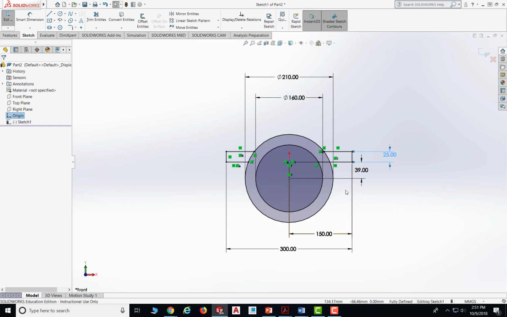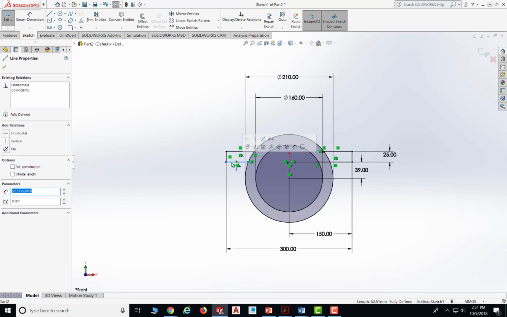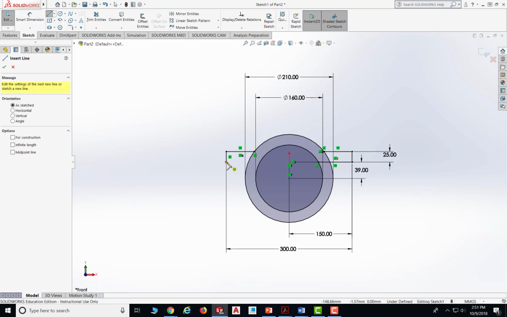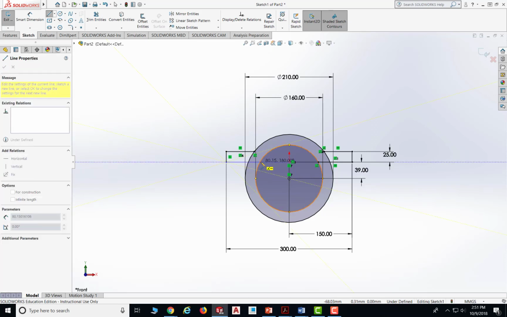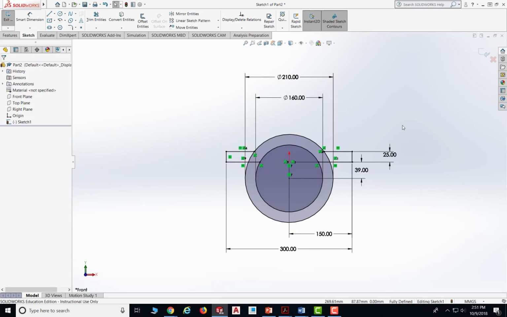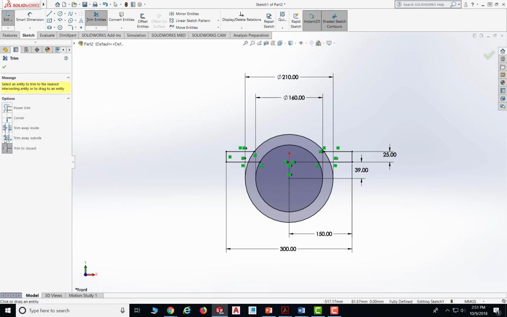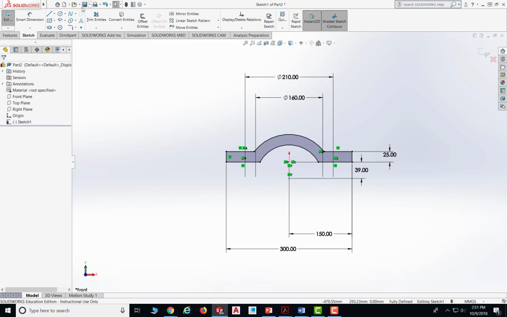Now I'm going to trim off the extra parts. So actually this line is supposed to be lined up here. So I am going to go ahead and delete this line and redraw that. Make a line here and connect to this point. Then they are still black. So I am going to trim off the part. So always select the bottom one. So I am trimming off this part. I don't need this either. And take off this, take off this. So that's all I need, and it's still black.